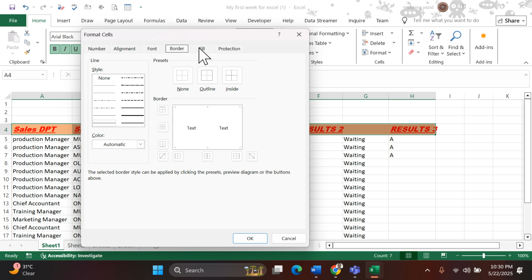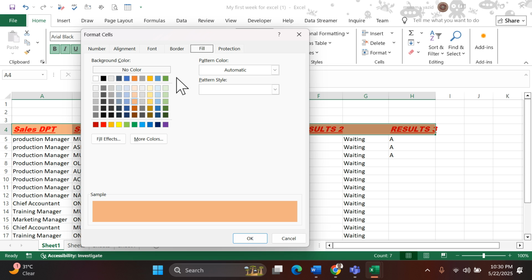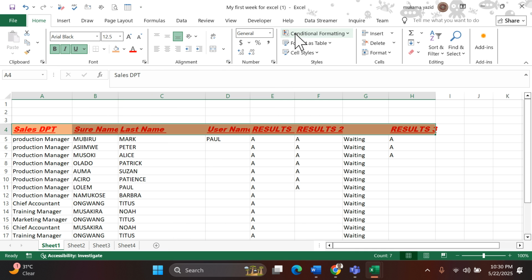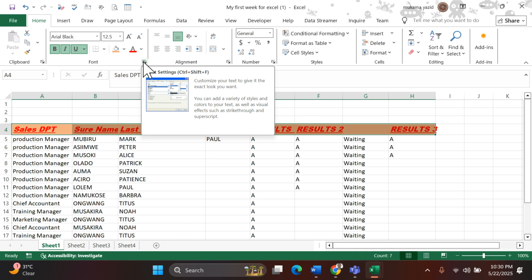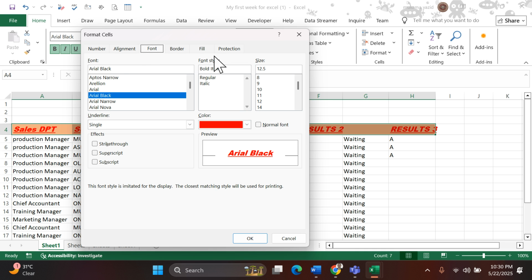Let us skip. Then fill, you have just seen the fill. Then we're gonna see this kind of protection. So this is the launcher button. When you click on it, you can see more options, which means these others are not fitting there, but they must be there. So you can see a lot. Yes, teacher.